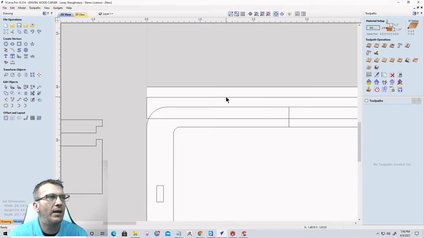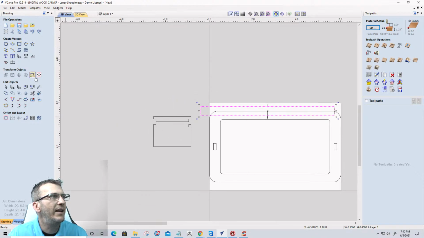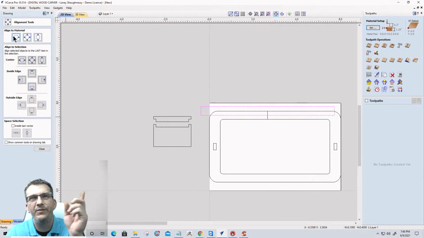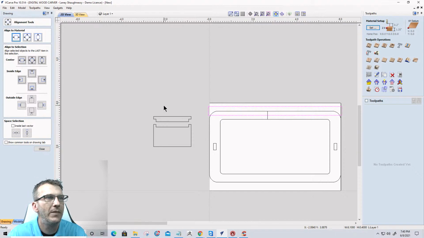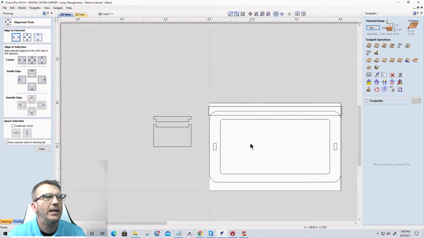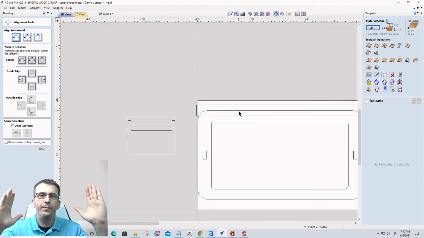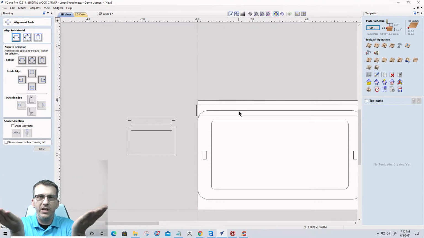What that will allow me to do is grab the center of my rectangle and snap it right to the center of that line here. Then all I have to do is go into my alignment tool and align left to right on my material. You will see that in just a moment. Let's hit delete on that line. So basically this outside area right here is going to be raised up on my box. We're going to have a small channel coming down, and then we're going to have the flat bottom.